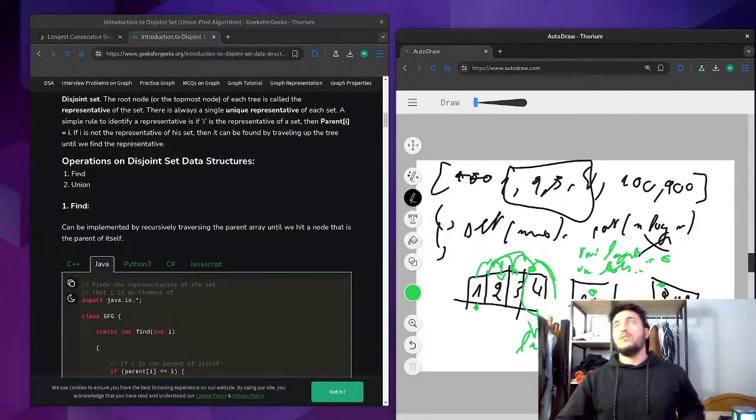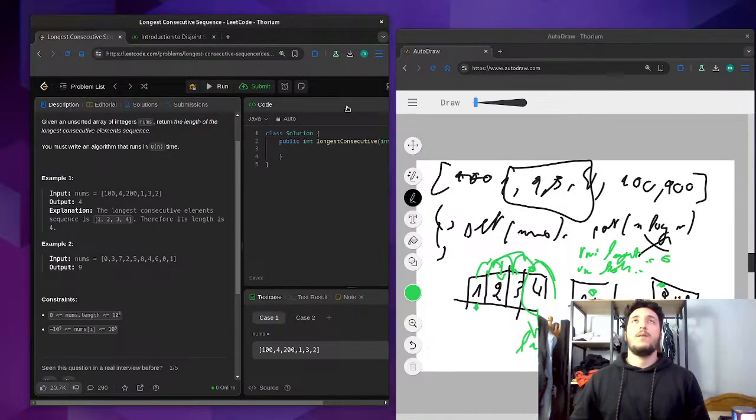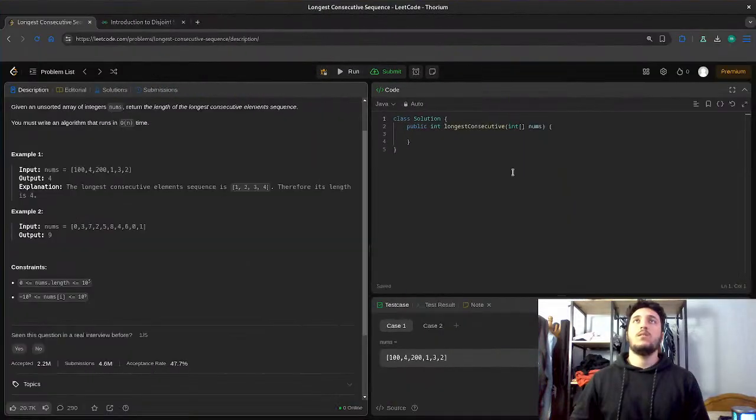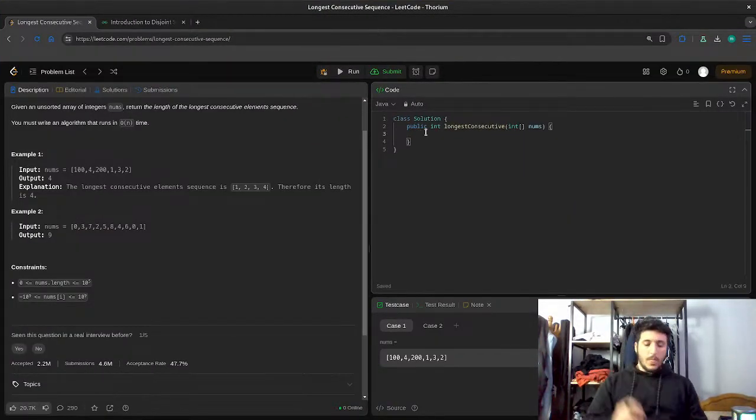And then after all this, we're gonna iterate through the nums, the list. After the list is already iterated, then we're gonna return the longest. So let's jump to the LeetCode. So we're gonna define the num set, which is a set of the nums to remove any duplicated numbers.